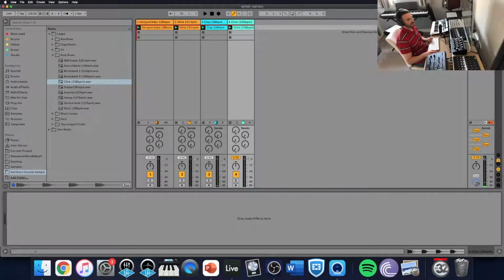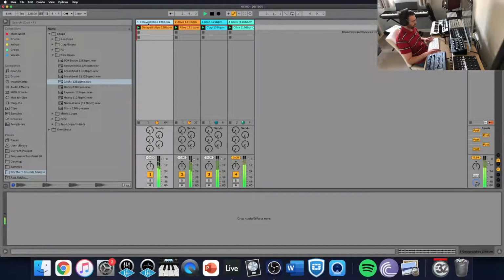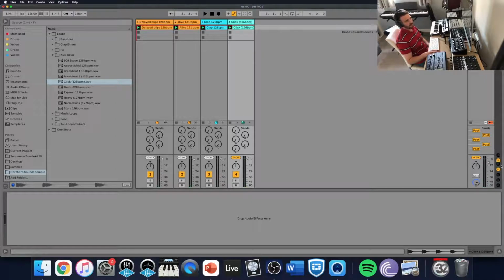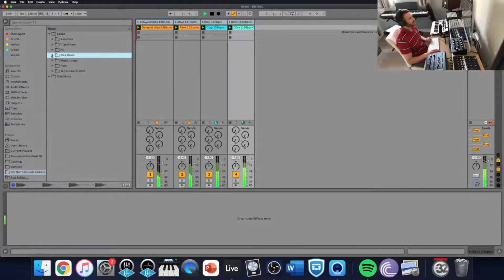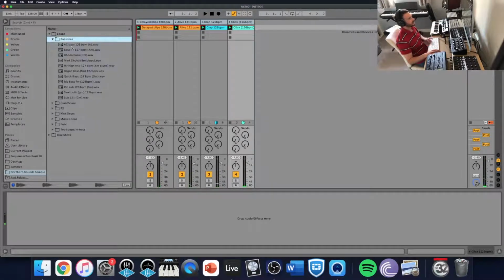I can see here it's going red, so that means this is distorting. So a trick you can do, you can either bring the master down, which I prefer to keep my master just below 0. And then if you press Command and A, or Control and A on Windows, it'll select all the channels, and you can bring that down. And we're just getting no red line in there. Then you can either turn it up on your computer, or if you're using a sound card, turn it up there. So now we've got these in, I'm going to start working with a bass line as well.